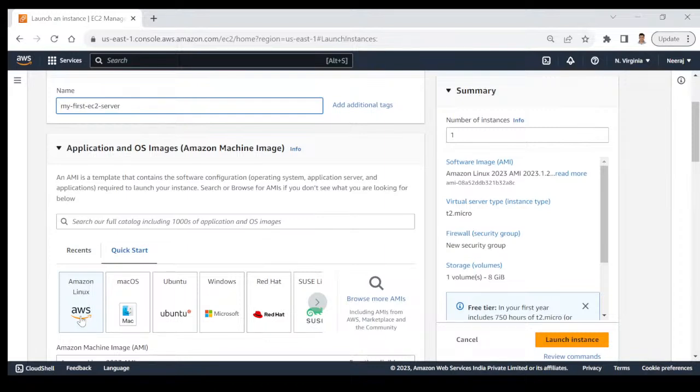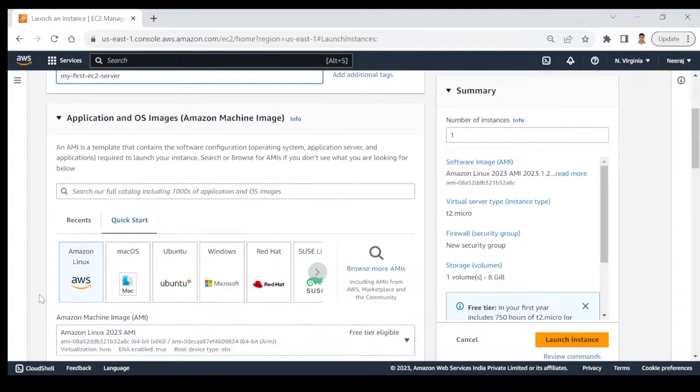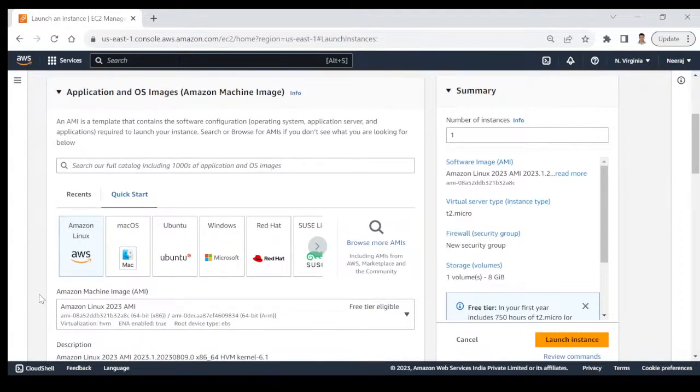Maybe you are looking for Mac OS or Ubuntu or Windows or Red Hat and many more. There are many more options to choose from, but usually the main ones are Linux based OS, Mac OS, Ubuntu or Windows. You can choose out of these. So let's go with the first one, that is Amazon Linux AWS. So we'll go with that.